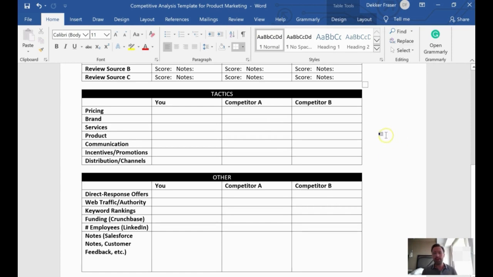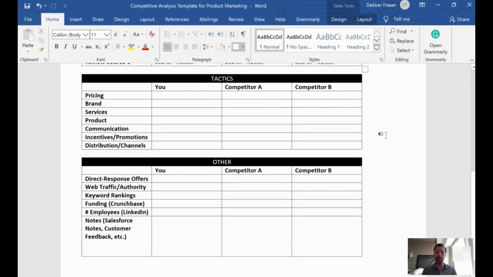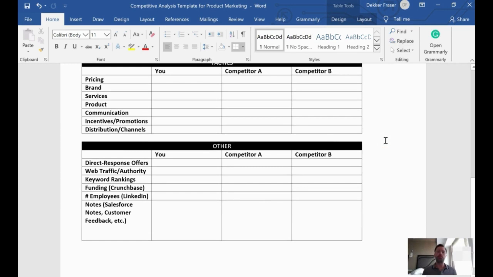Another thing is the brand. Brands play a more important role in some markets than others, so don't spend a lot of time on it if it doesn't really matter in your industry. The services are also important. So even if what you're marketing is not fundamentally a service, it may be that things like customer support or warranties play a substantial role in convincing people to buy the product. And then you want to look at the product features themselves. Buy your competitor's product, do their free trial, get their samples, look at it, see if it actually does what they say it will do.